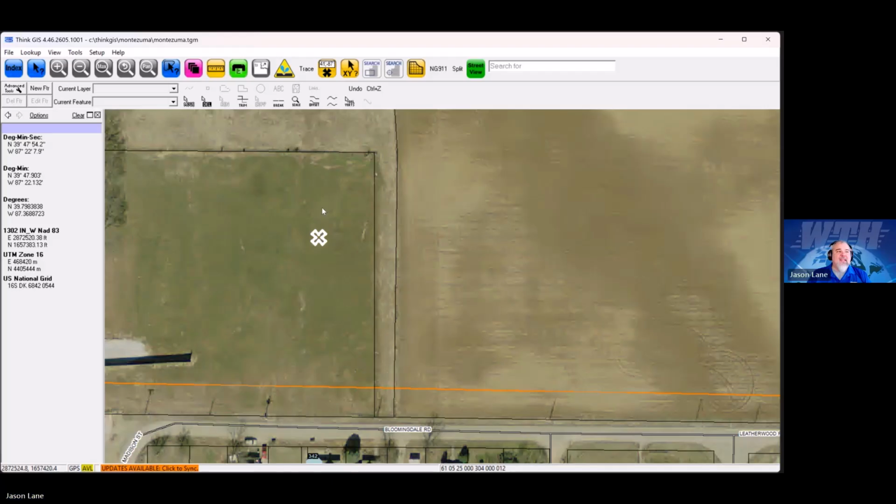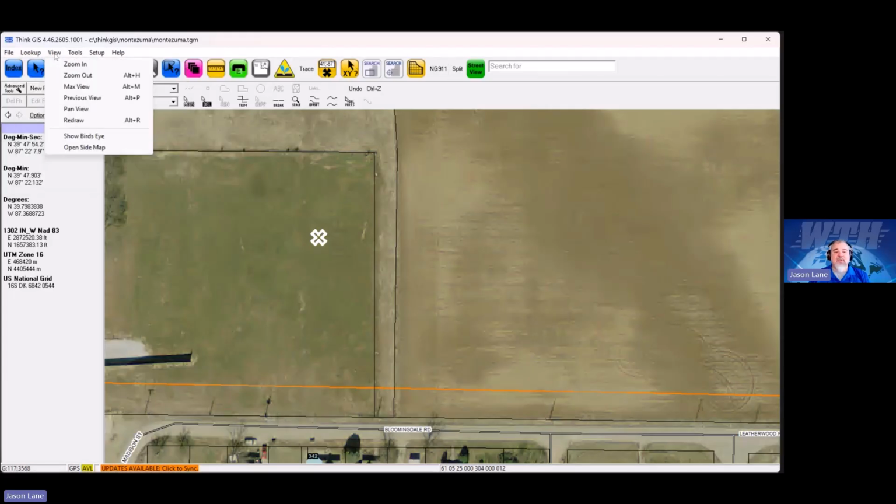Okay, so as I mentioned earlier, with the customization of the toolbar, we can set things up in different ways. As I mentioned, many of you will have a redraw button. Redraw is listed under view in your main menu items up here: we have view, redraw.